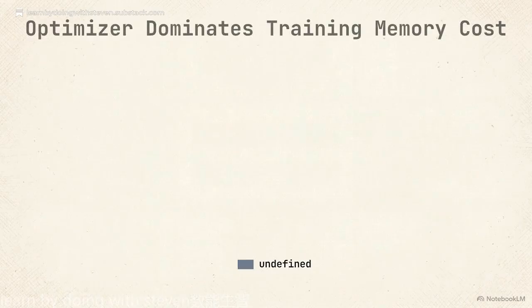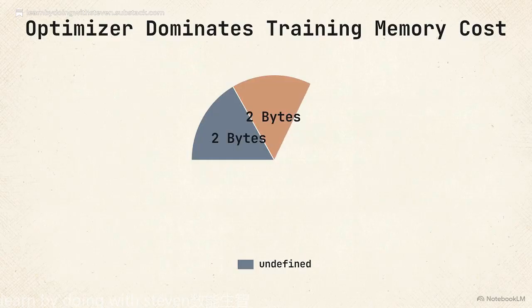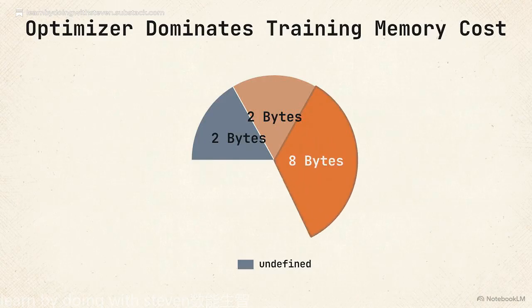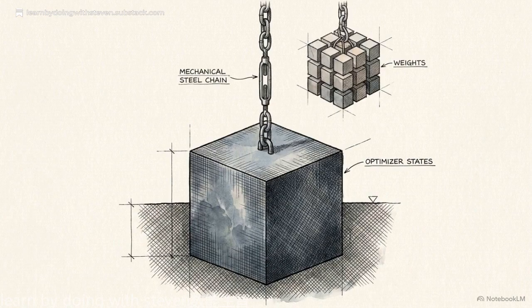Let's open the ledger and calculate the true memory cost of a single parameter during training. Using bfloat16, the baseline weight takes 2 bytes. The resulting gradient requires another 2 bytes. To navigate the loss landscape effectively, the Adam optimizer must constantly track the first and second moments of the gradients for every single weight. Accumulating these running averages in low precision causes severe mathematical instability. Adam requires standard float 32, instantly adding a massive 8-byte footprint per parameter. The model weights are a fraction of the total cost. The optimizer states are what actually drown the GPU's memory.